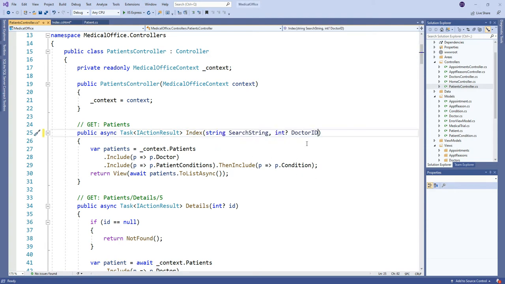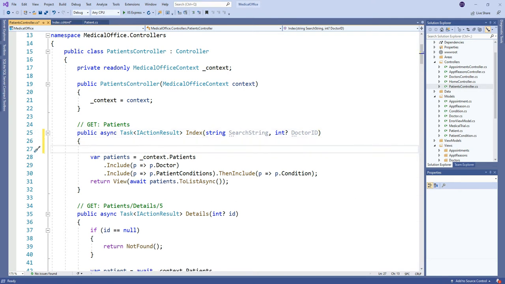And along with that, we're going to have our drop-down list for the doctor, where we can choose a doctor to filter by, or all doctors. And so if it's all, it will be a null, right? So we'll have a nullable int here as the data type for that. And that gets the values coming in from the actual form, right?